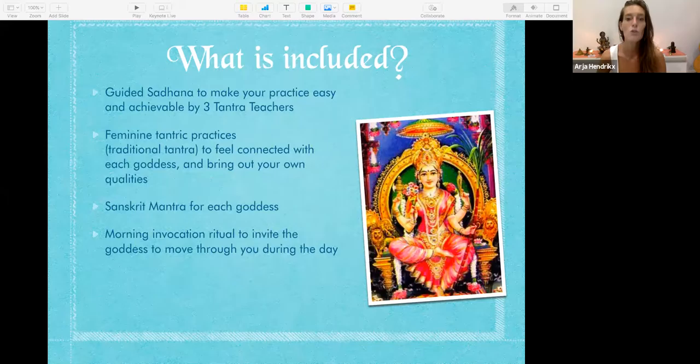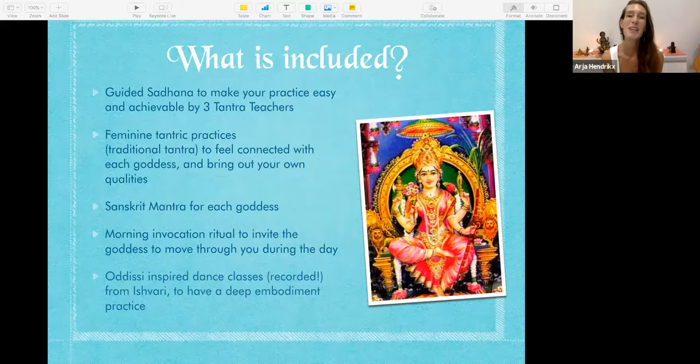And then you will have Odissi-inspired dance classes, fully recorded by Ishvari, to really help you in the deep embodiment and the practice. Each week you will receive a different choreography in which you can embody the goddess through dance. So rather than feeling by yourself how she wants to move, you will receive a set of practices, of mudras and body postures, that are already in resonance with her energy.